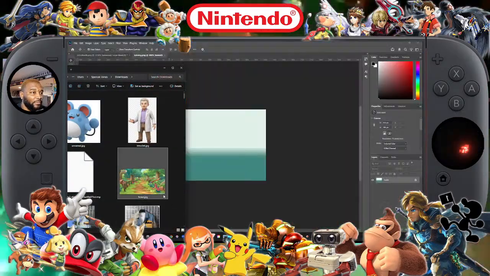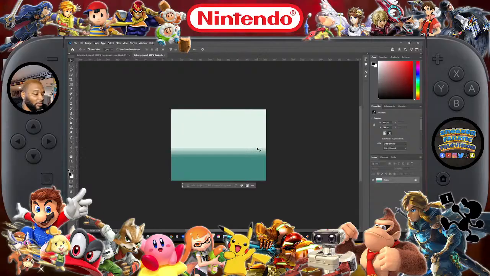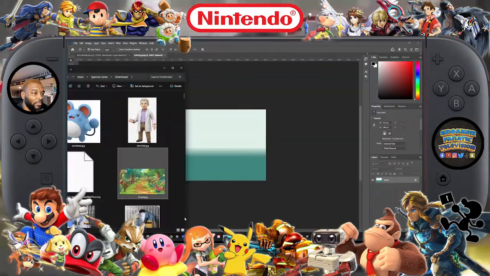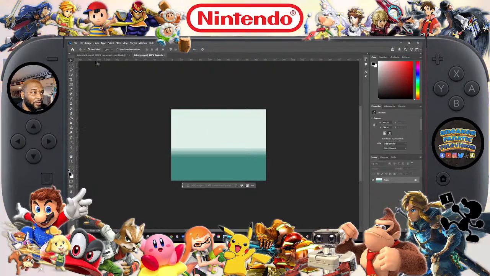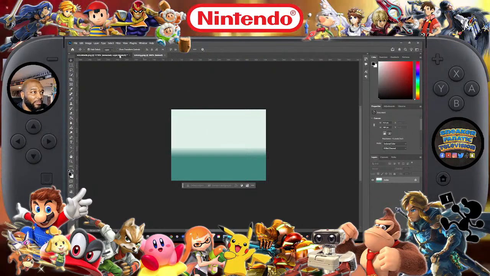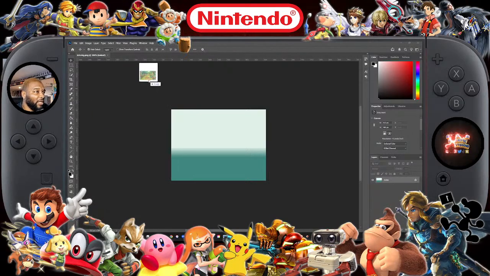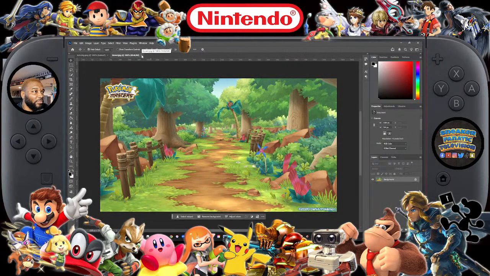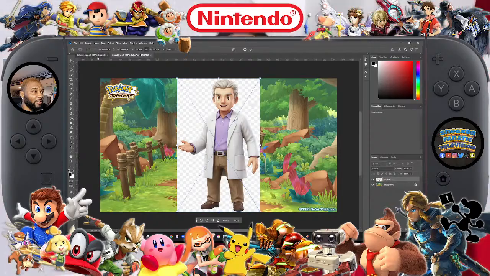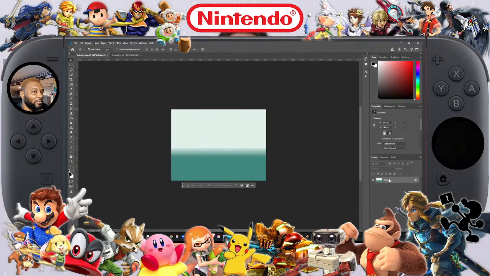Why is it not dragging over there? Control C, Control V. It's not working. Let me drag Oak. Okay, Oak ain't working either. So something's going on. Meryl, I'm done with you. I already saved you. Why can I not drag? Okay, so it drags right there. Oak can drag right there. Huh. I'm changing that background. For sure.